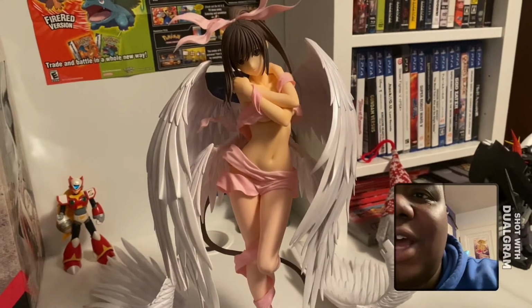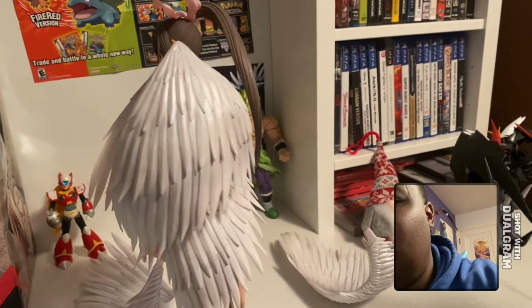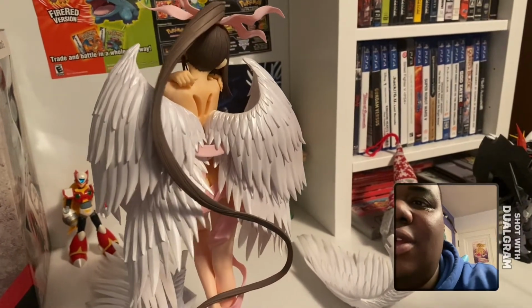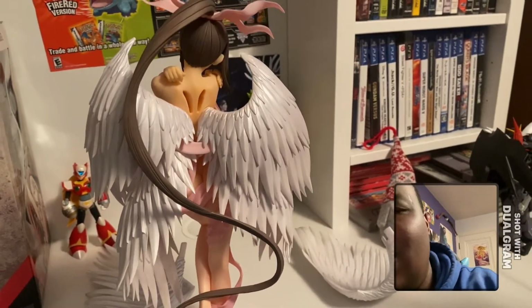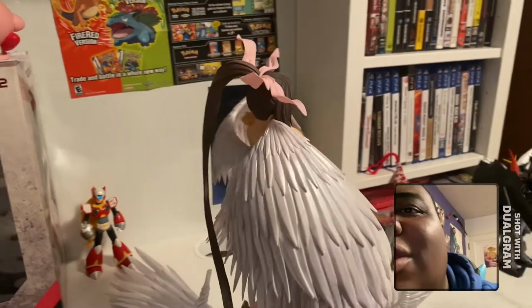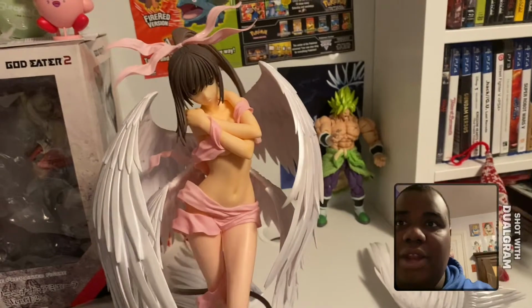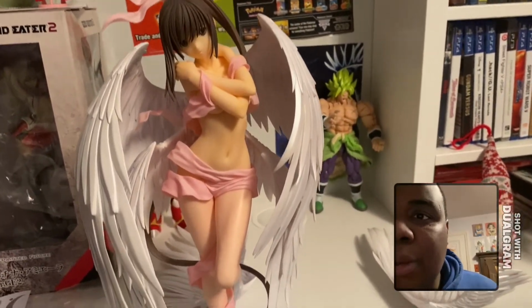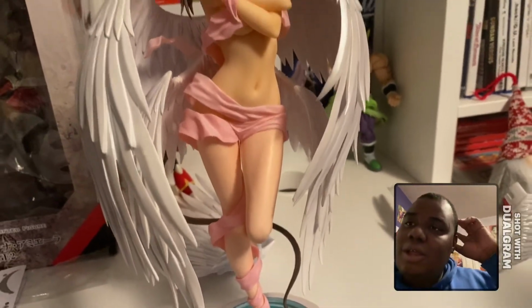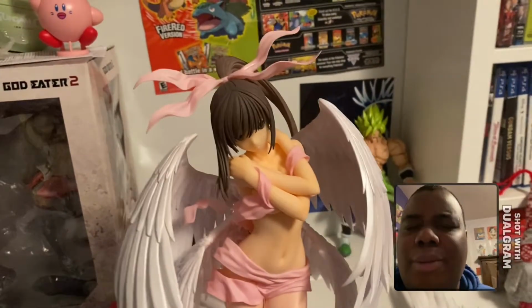this is Seraphim Sakuya, and wow, she looks really holy. They called her Bringer of Light, the goddess the Bringer of Light, and I like this figure so far. I like the wings, I like the color, and her long ponytail. And right here you can see the ribbon around her body parts. And it has good censorship, really good censorship.